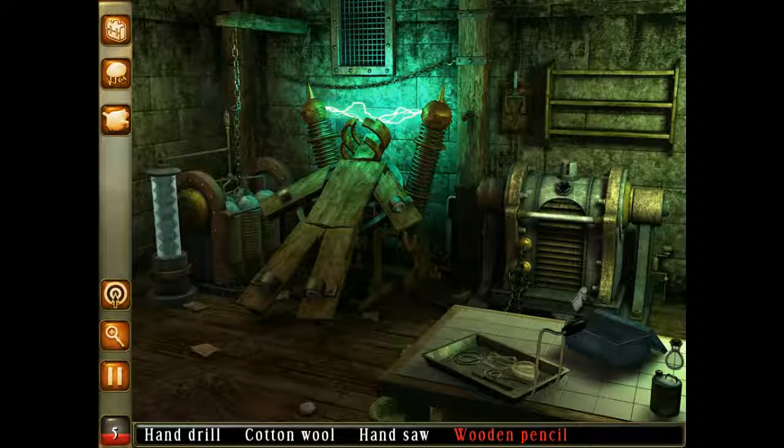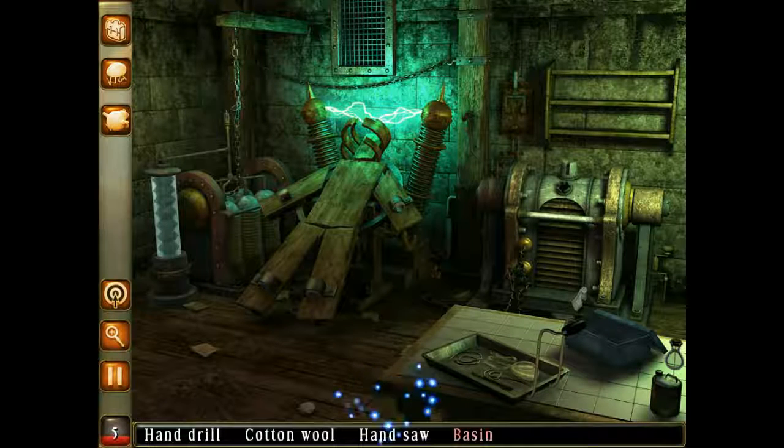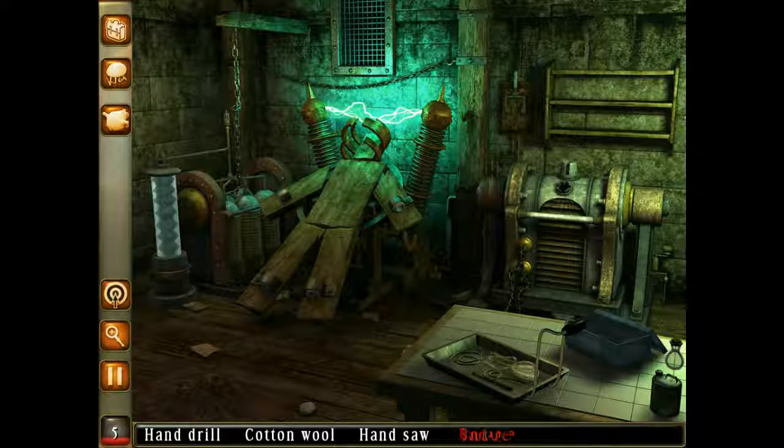Is that a wooden pencil? Yes, it is. Are there other types of pencil? He said, somehow immediately forgetting the existence of mechanical pencils. Oh, I did need the bandage after all. Yay! Okay. Handsaw, flask. Ah, good. I would have called that a vial, but again, this game does not ask my opinion much. Handsaw?